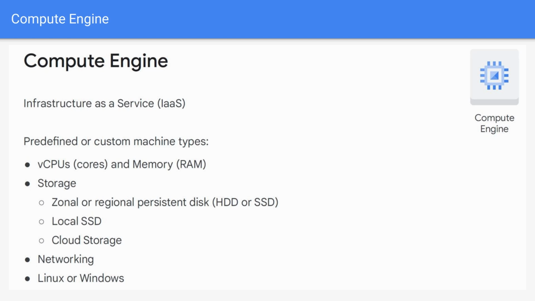Now, what about below? The Linux or Windows part is an OS area. So, when I say that the workload is based on Windows, you obviously need to select Windows Server. And if, when I say that my solution runs well on Linux, you can choose Linux. Google Cloud also provides the latest OS every time the OS is updated. In the case of Linux, especially Red Hat Enterprise Linux, which is widely used in business, is naturally provided.